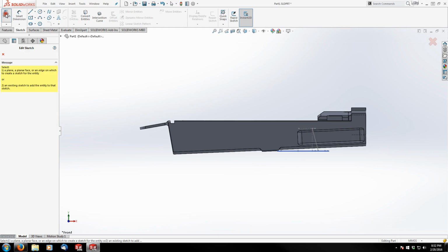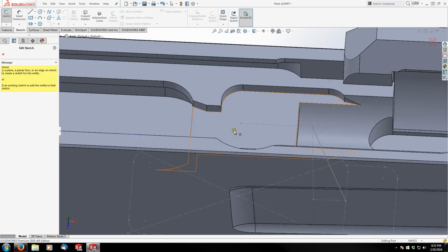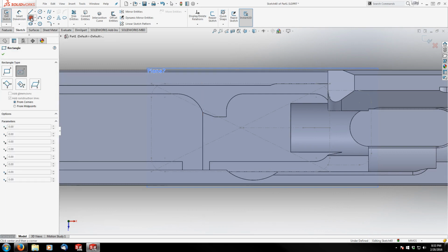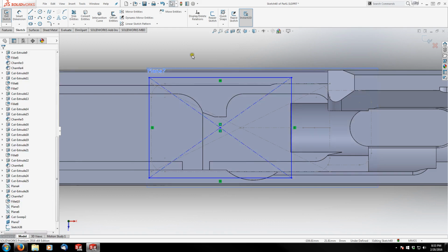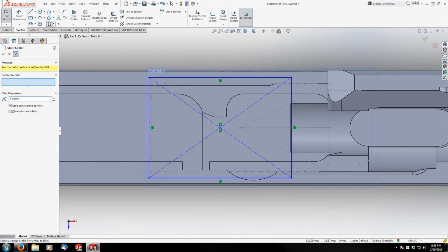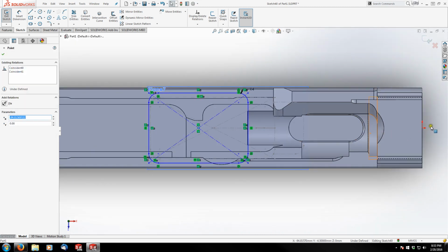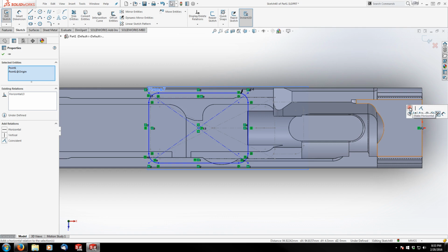My second sketch is going to be on the top surface inside my receiver, right there. And I'm just going to drag another center rectangle, something like that. And I'm just going to fillet the corners to 4 millimeters. This is actually going to match the large rectangle below it. So I'm going to lay it out almost exactly the same way. Grab my center point. Oops, close that command. Grab my center point and my origin, fix them horizontal.